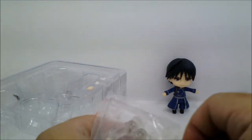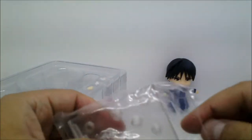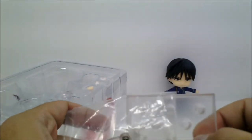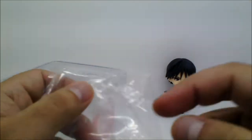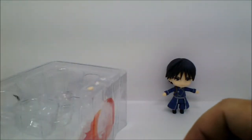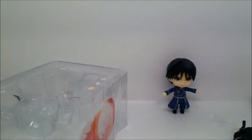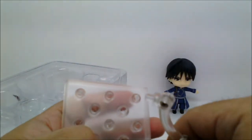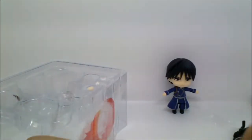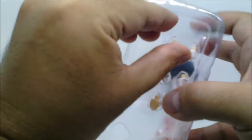If I haven't mentioned it before, this is my first Nendoroid, so I don't know how this works, and I really didn't look it up on YouTube or anywhere else for that matter. Here's a stand. There are multiple. How does this work? Okay, we'll get to that. Finally, here are the hands.